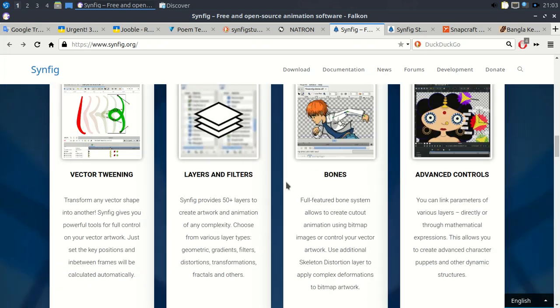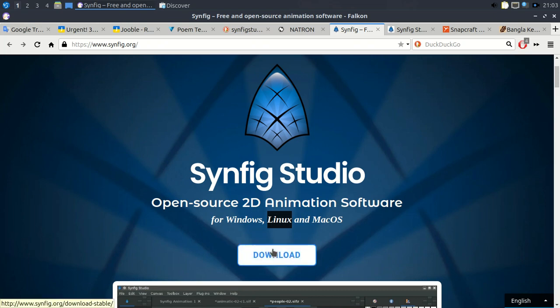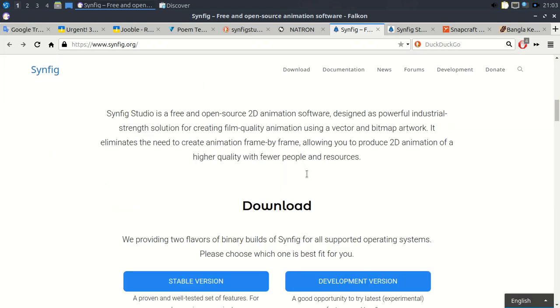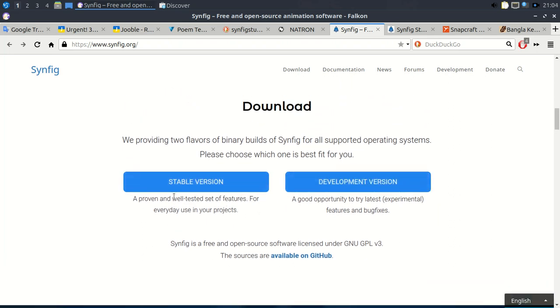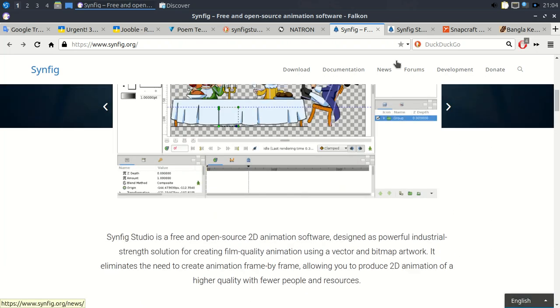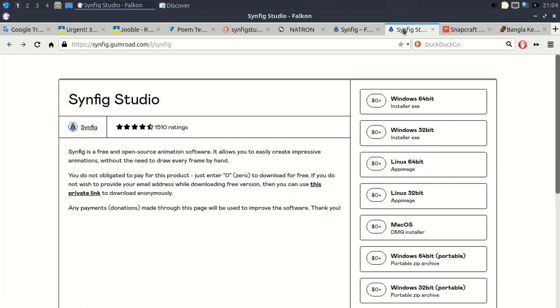If you want to download it from here, you have two separate versions, stable version and development version. I want to install the stable version, so click here.